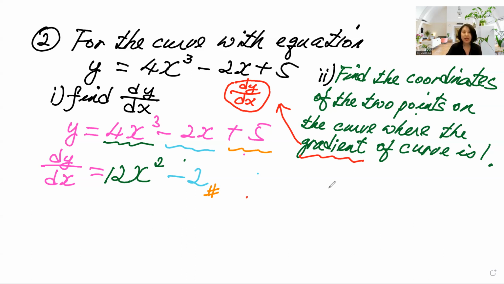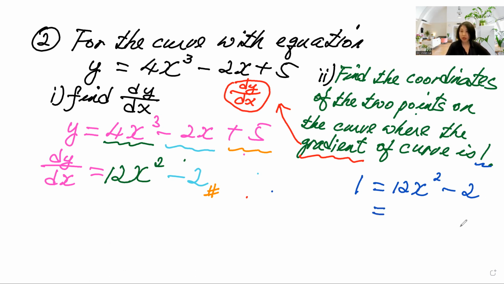Okay, so we know that we have this as our answer, right? Let me change it to the blue color. The blue color is the answer. So we have the solution: dy/dx equals 12x squared minus 2. That is our answer of dy/dx, right? And according to the question, the gradient is 1. What does it mean? That means the dy/dx is 1. So very easy. Erase it, and put a 1 right here. Because the dy/dx is the gradient, all right? After you do the derivative, the derivative is the gradient of the point, the tangent touching the point, all right?